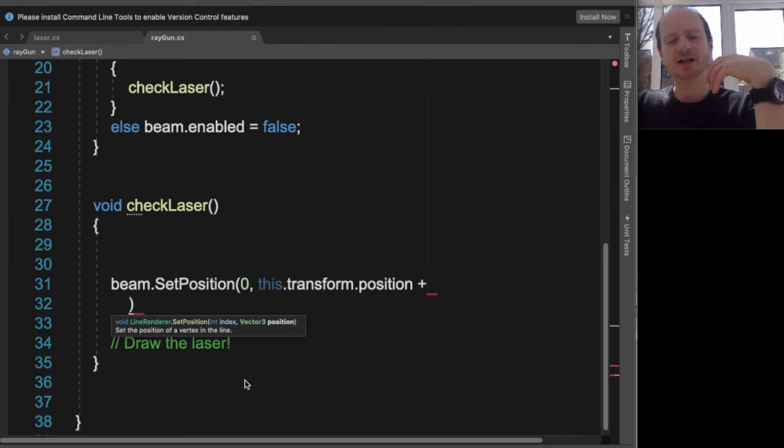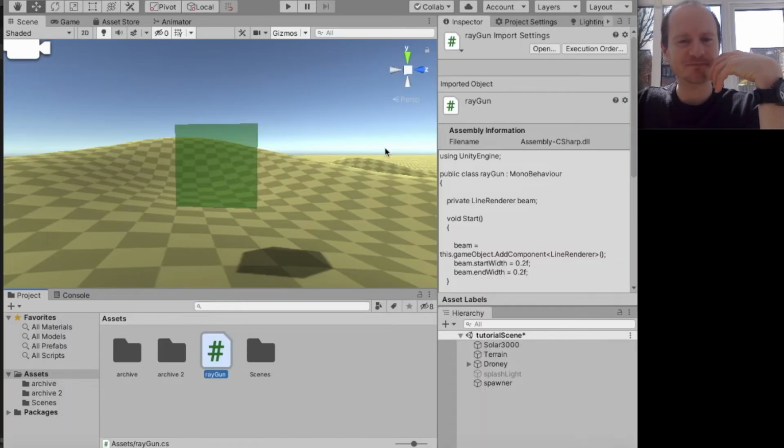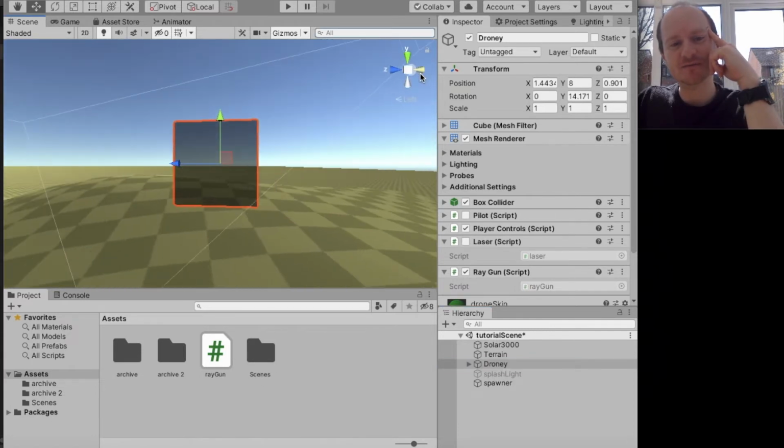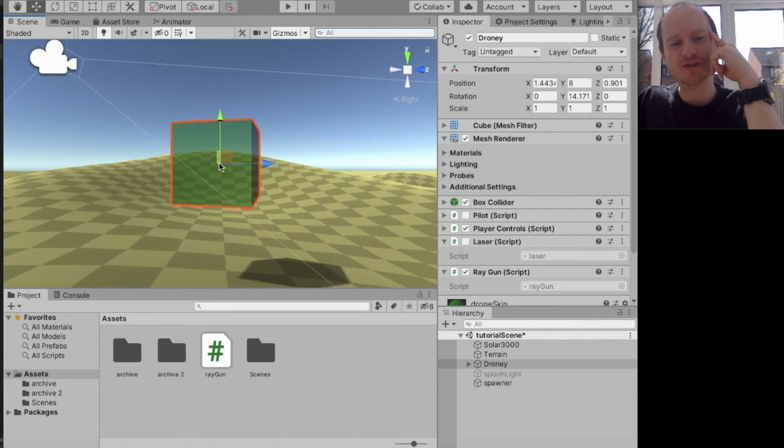plus, now if we just go into our scene, here he is. So the Z direction, this blue arrow, is pointing forwards. Our transform position is right in the middle of that cube at the moment. So we want to go from the middle to the outside edge. We want to start our laser about there.